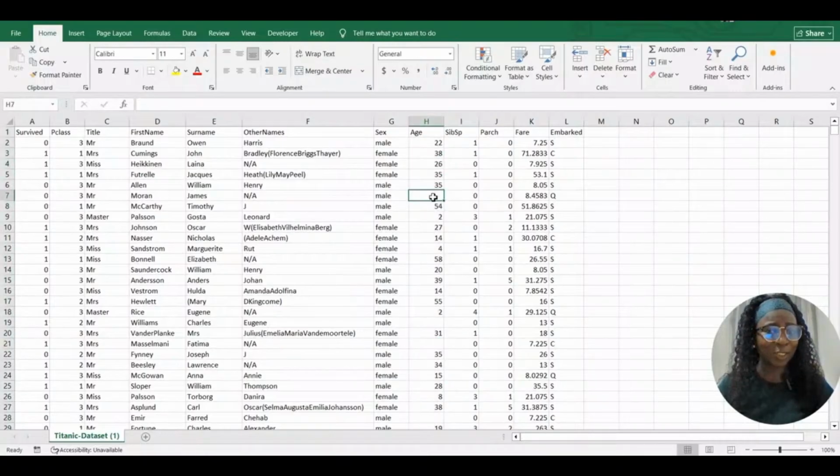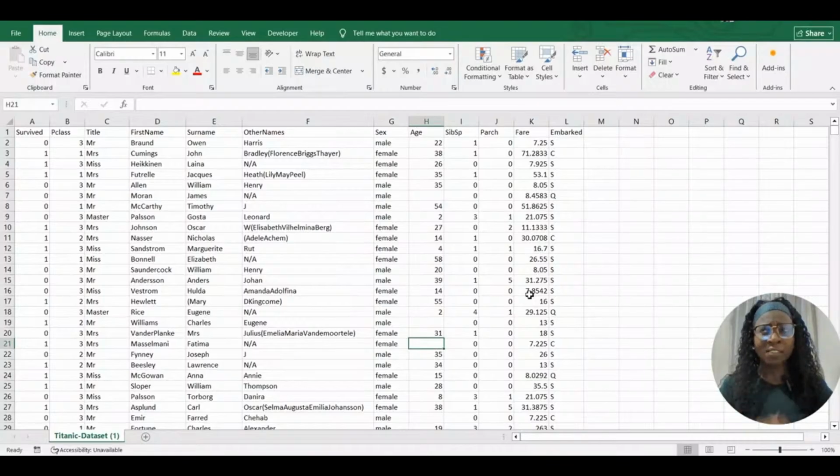The age, as you can see, some of them have missing values. Mr. Moran does not have an age here, and Mr. Williams does not have an age, and Mr. Fenny does not have an age, and we need to replace this, right?